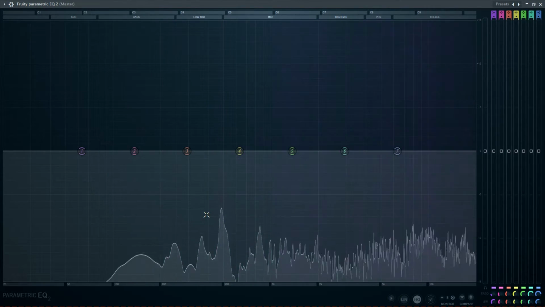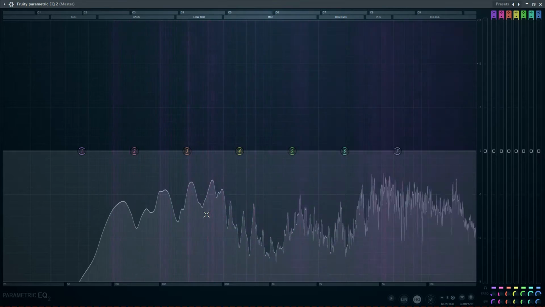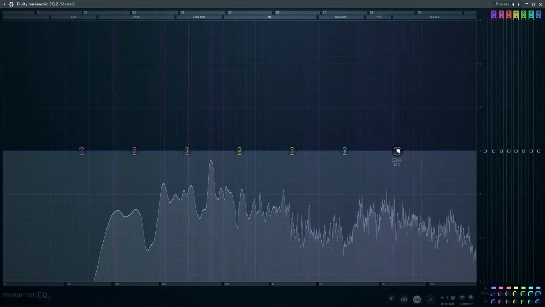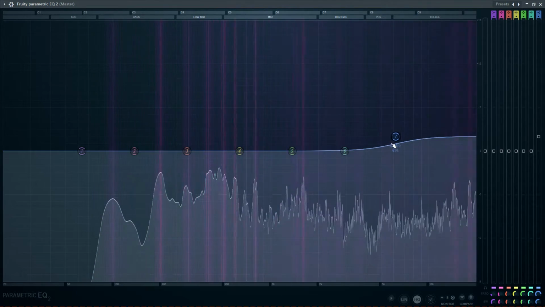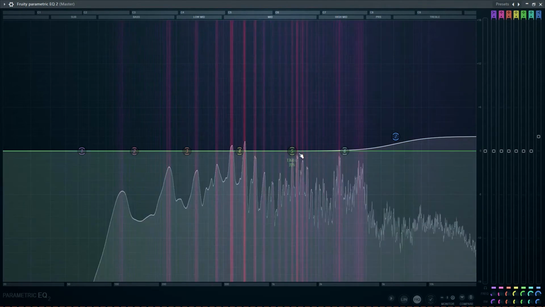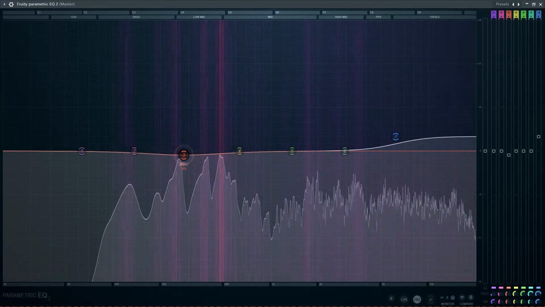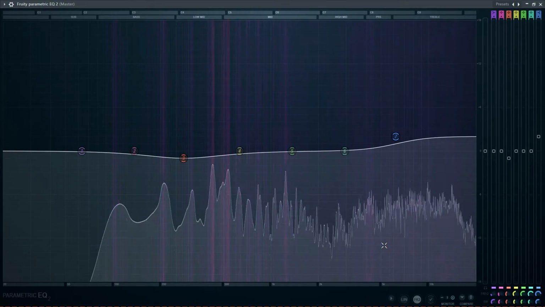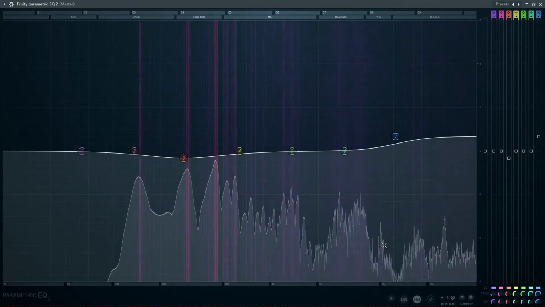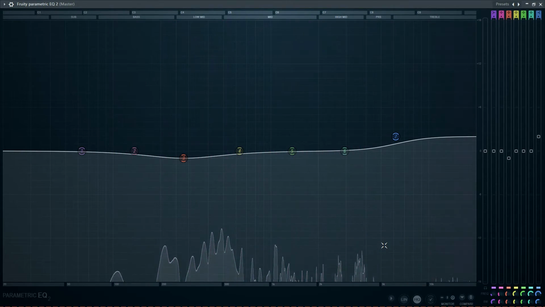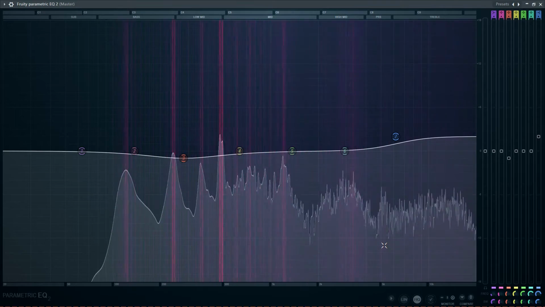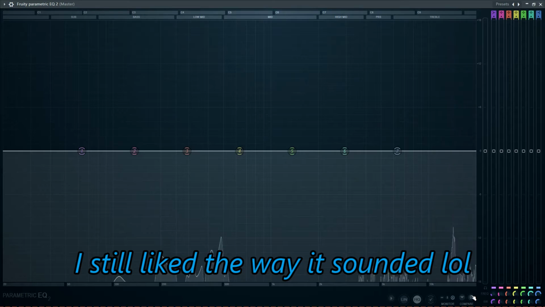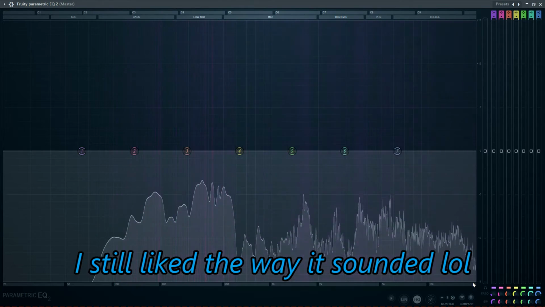Given that understanding, the same thing applies to a mix, right? If I was to EQ my voice to try to make it sound more clear, for example, if I did something like that, I might decrease an area around here, and I'm not wearing headphones right now, so I'll see how it changes later. But that's just the idea of if my voice was not tonally balanced, which it very well may not be after doing this, I would EQ it to fix it.